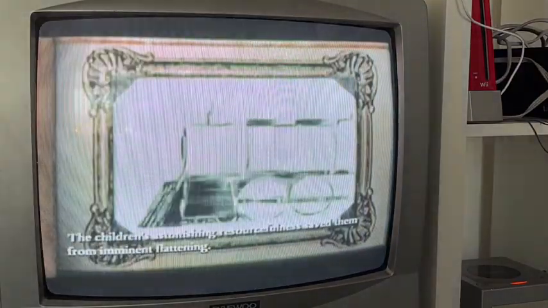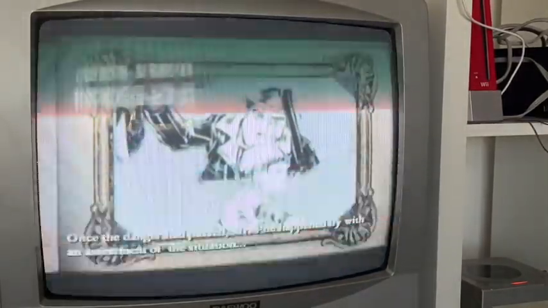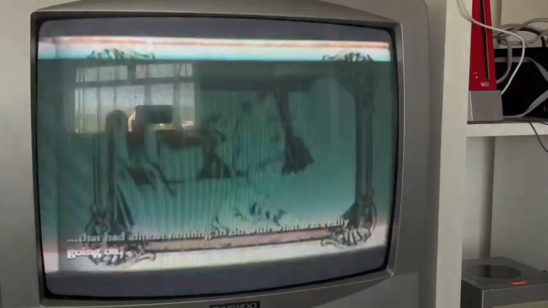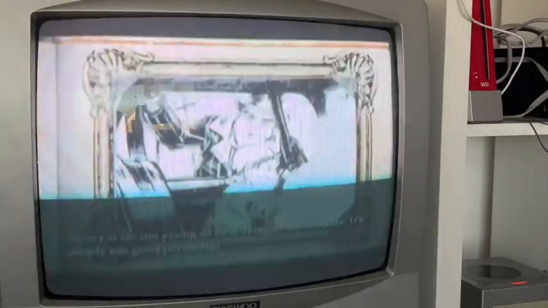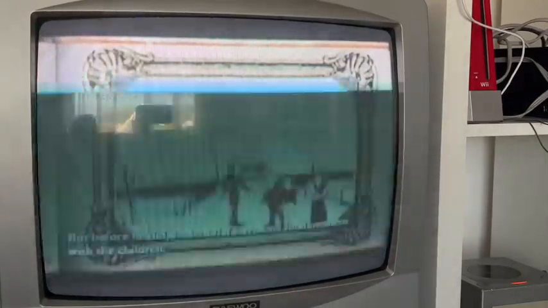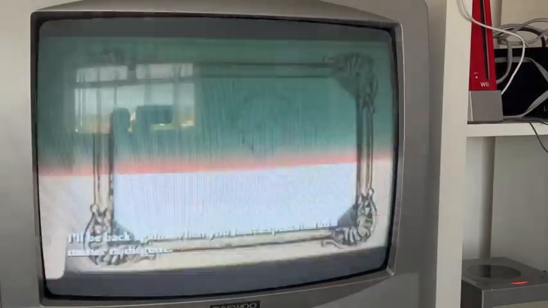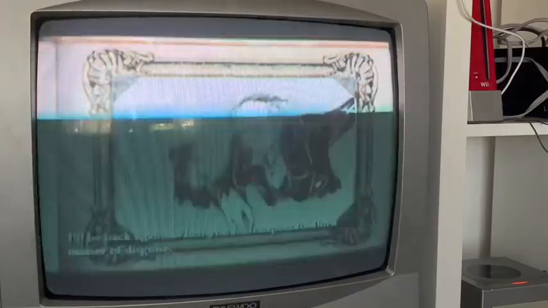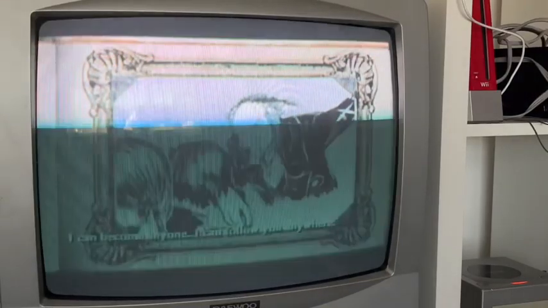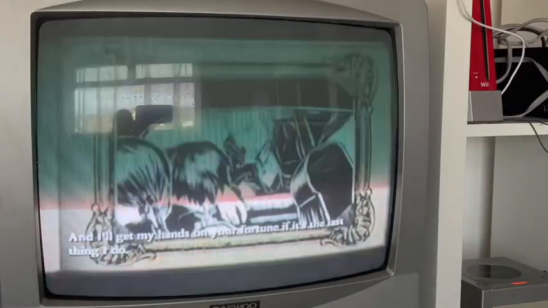And there you have it. That was it. Resourcefulness saved them from imminent flattening. Once the danger had passed, Mr. Poe happened by with an assessment of the situation that had almost nothing to do with what was really going on. Sunny is far too young to be driving an automobile. It's simply not good parenting. He took the Baudelaire orphans away from Count Olaf. But before he did, he let Olaf have one final moment with the children. I'll be back again. When you least expect it, I am a master of disguise. I can become anyone. I can follow you anywhere. And I'll get my hands on your fortune if it's the last thing I do.